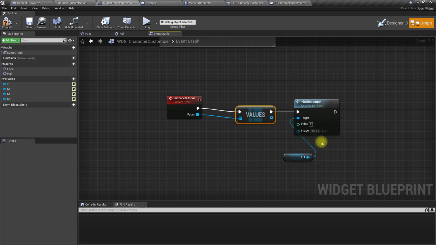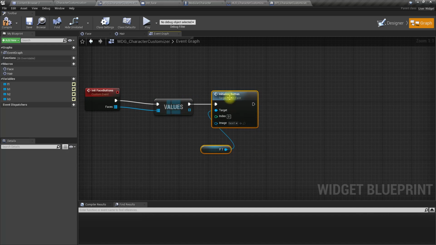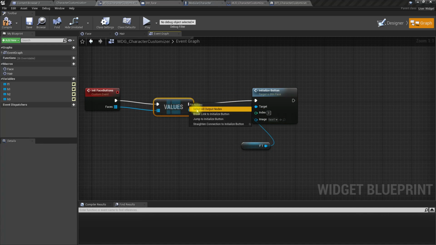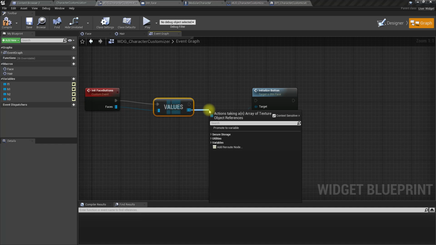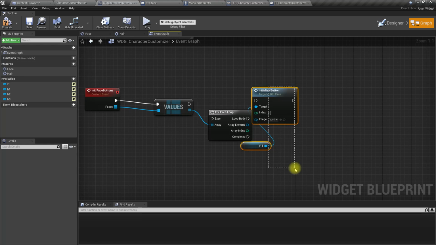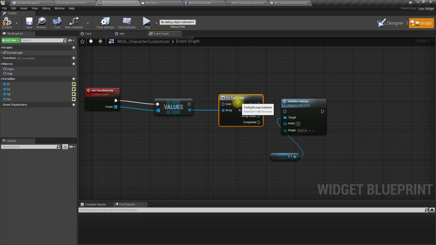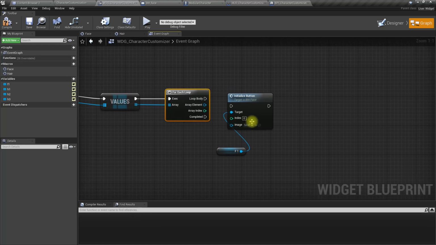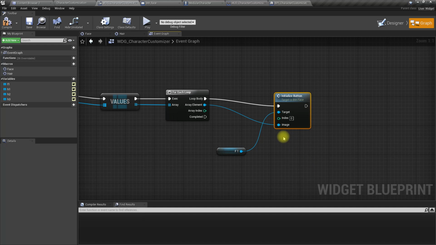Now these values are returned as an array, so now we can do a for each loop for this array, and for each element first we have to create a button and then initialize the button. So how to dynamically add the button?